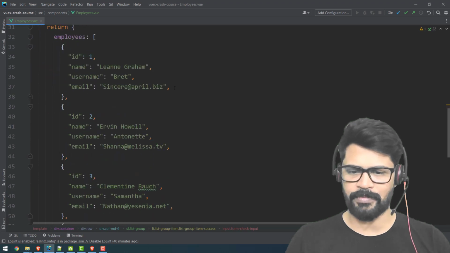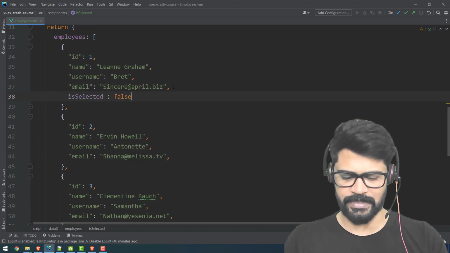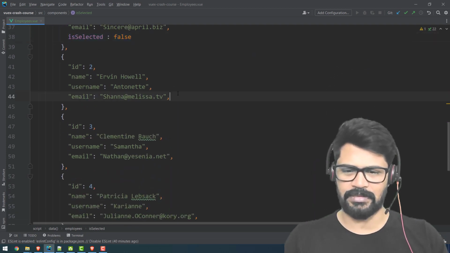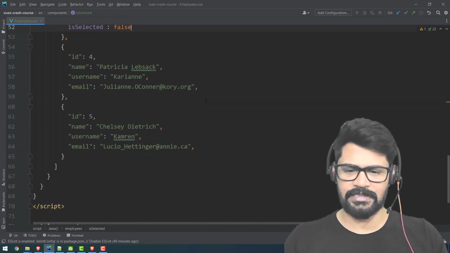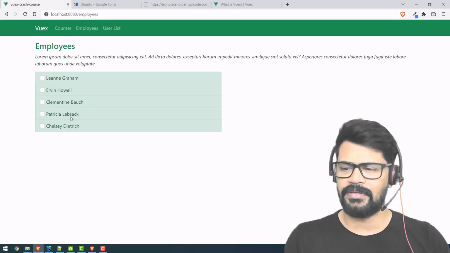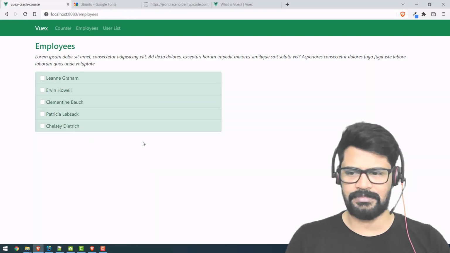One extra property I forgot, isSelected will be false by default. So let's make this for all. You have to make this extra to have selected data. Okay, fine. I have all this. Now data has been done.